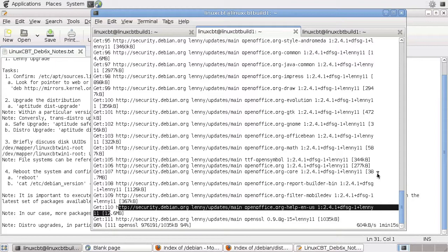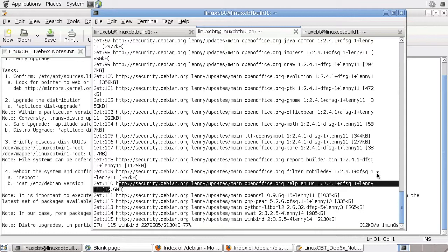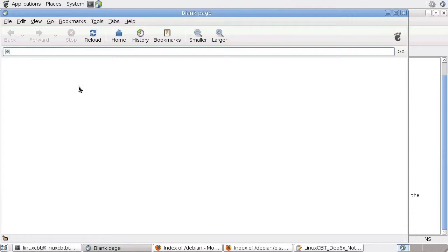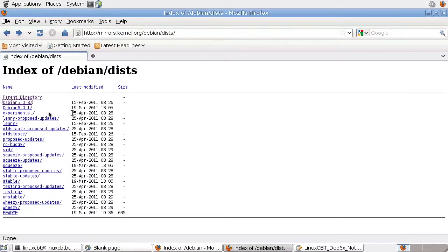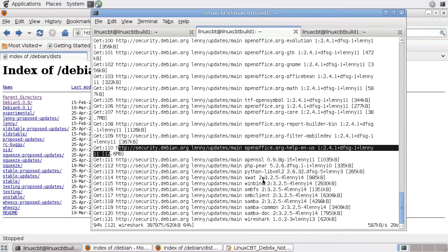Now, that also brings up another question. Could we have simply pulled in the DVD ISO image and just mounted it and made a package repository out of it, similar to what's online? Of course, the answer is yes. So just like this distro tree that we see, we can also replicate this tree for 508. But of course, it would entail downloading the full 2-point-something gigabytes worth of the DVD ISO image and then having to contend with that. So it's a little slow because we're pulling in files. So that's something to keep in mind, because whereas in this case only packages that are of concern are being downloaded from the various mirrors, we would have had to have downloaded the entire 508, which uses more bandwidth for everyone, both sender and receiver and everyone in between, to only take advantage of a subset of the packages.